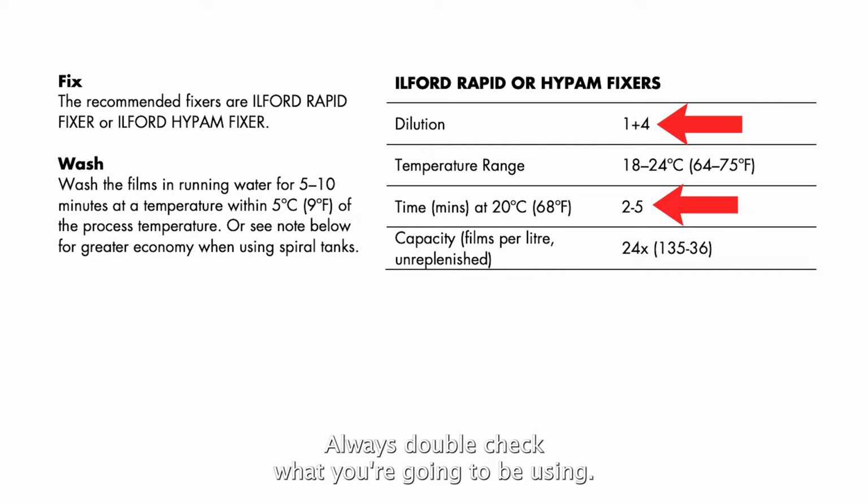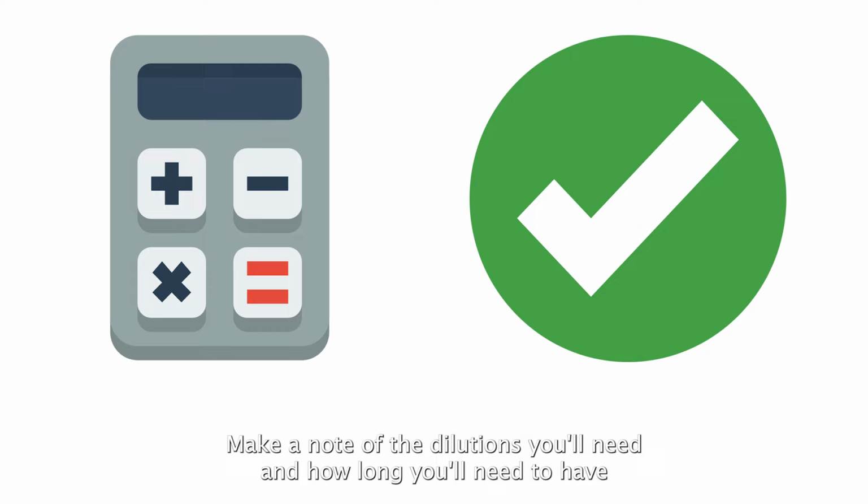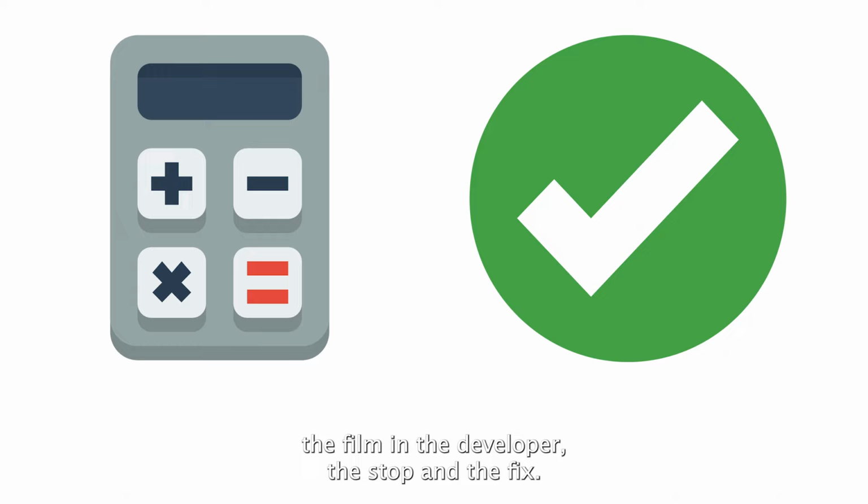Same goes for the wetting agent. You can take a look online to see how many milliliters of wetting agent you need to water. Congratulations, that's all the maths done. Make a note of the dilutions you'll need and how long you'll need to have the film in the developer, the stop, and the fix.